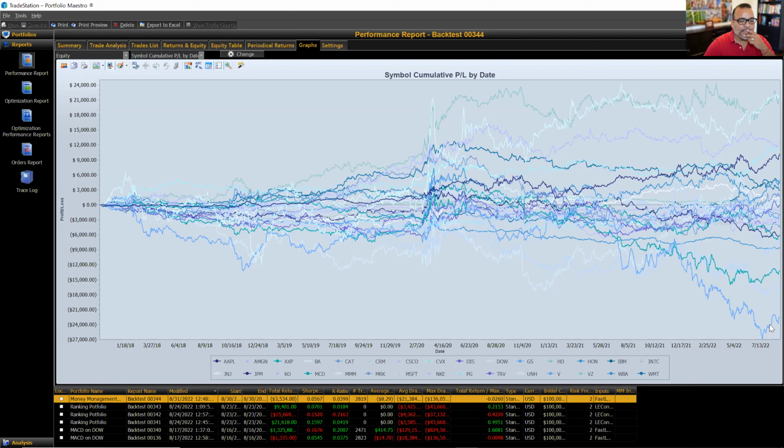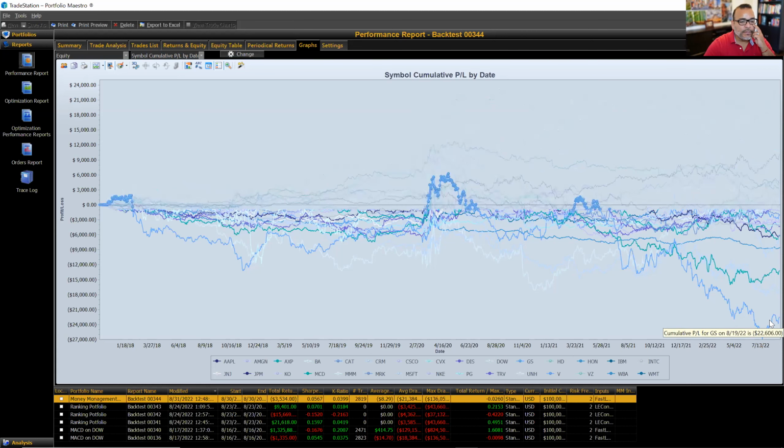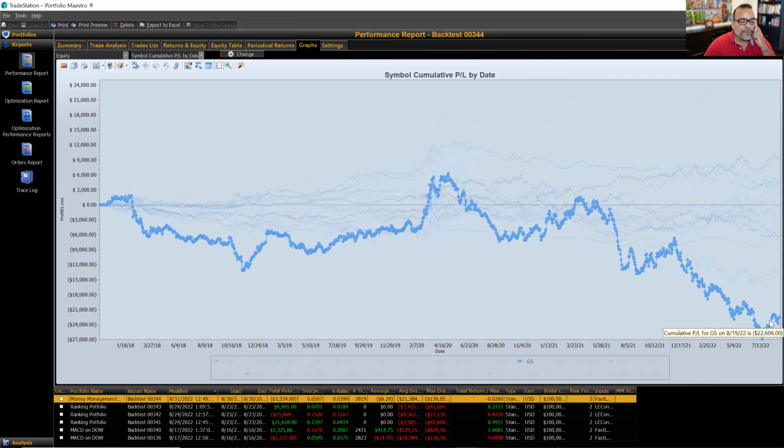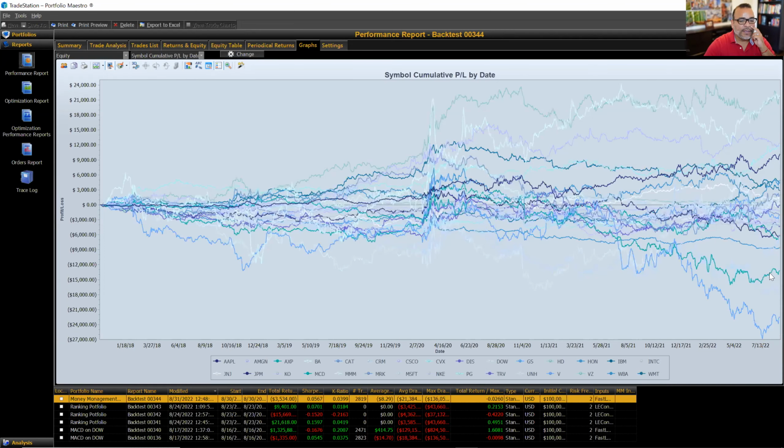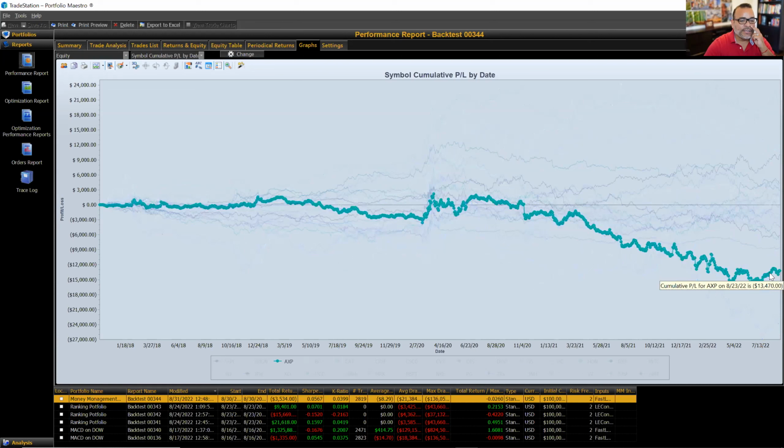Now, I might be able to tell which one's which. If I hover, it says that this is the cumulative P&L for GS. So this is one of the symbols that lost significantly. This one right here, it's American Express.